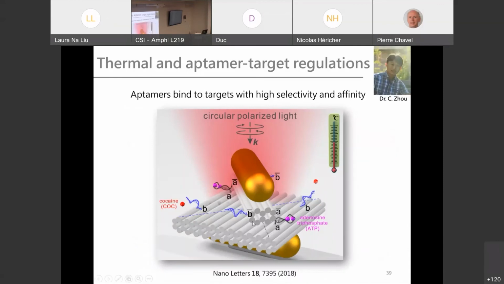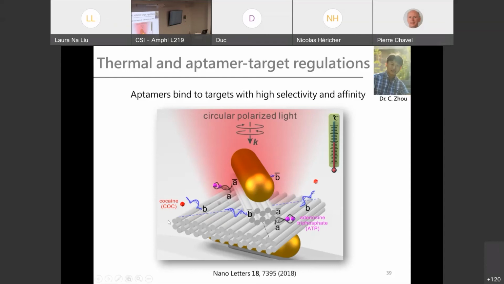So in this work, we have utilized aptamers. On this platform, I again have these two gold nanorods, but I have this origami template, which looks like a rectangle. And then I also have this origami bundle in gray. On the bundle, I have this gold nanorod. On the back surface of this origami, I have another gold nanorod. Along the two diagonal directions, I have two pairs of aptamers.